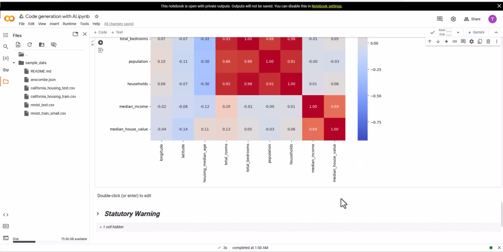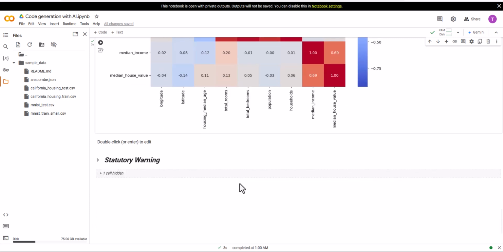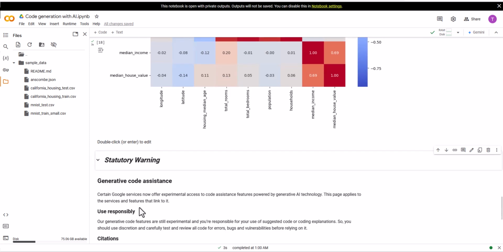So this is how you can use the AI coding assistant on Google Colab. So far it is free, but I heard that Google is going to make it chargeable sometime this year for the pro version. But so far this is free. There is a statutory warning that Google gives to the user.